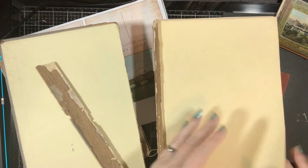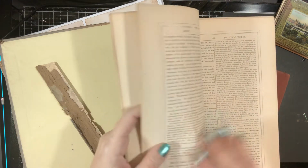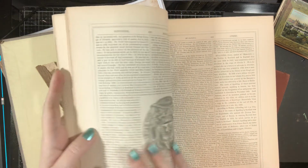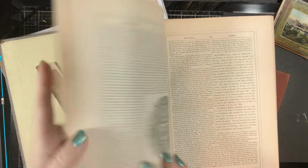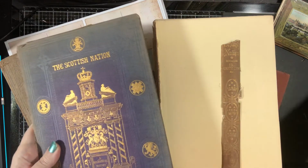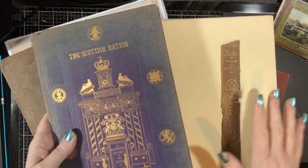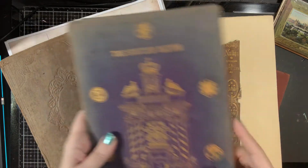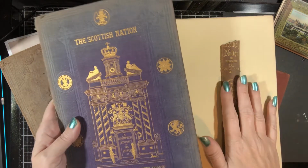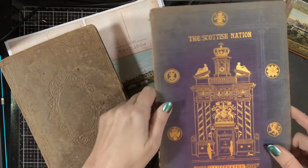But anyways, I did take some pages. So this is The Scottish Nation. What it is, it's histories of the different families of Scotland and some of the notable people in there. So this particular one, and look at these illustrations, they're so gorgeous. This particular one goes from Smith all the way to the end, and it has a few appendices in there as well that I was able to pull from. And of course, being a Stuart, I got the one that's going to have Stuart in it, because why wouldn't I? The cool thing is it has William Wallace in there too, so I scanned those pages and put those in the kit also.